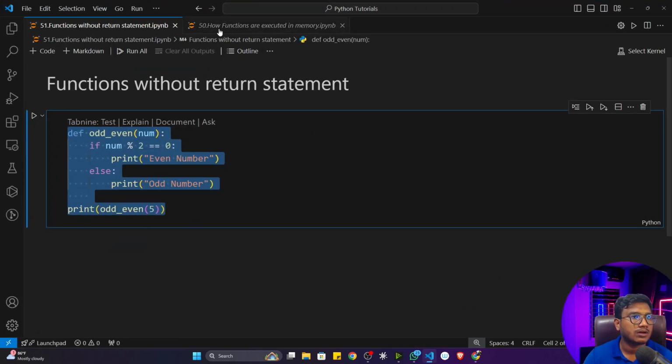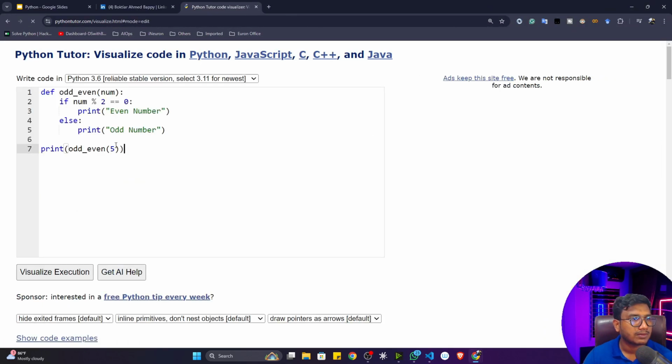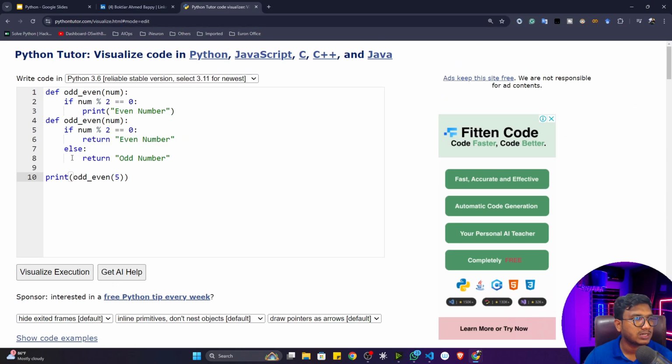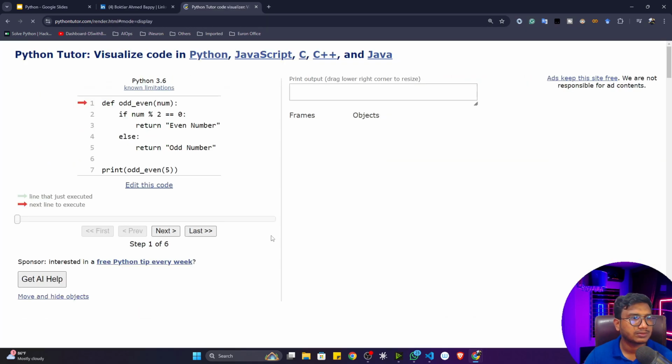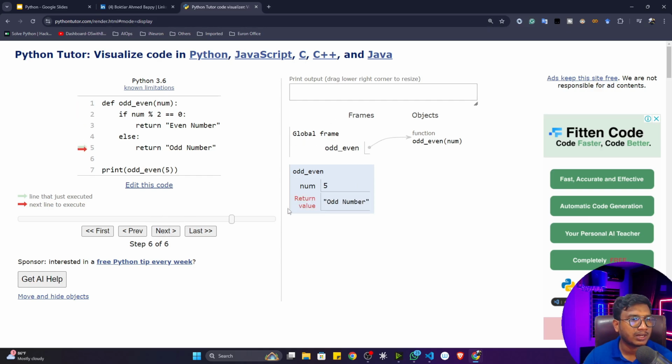I think I showed you my previous example. See, it is returning this message, and that's why you can see this return statement. Let me show you. If I copy this code and paste it here, and again execute, now see, if I click on next, my main block would be created. Now my function block would be created. Now it will check this number. It's an odd number. It will go to the return statement. Now see, it will return this odd number. But previously it was returning none because I was using the print statement there. I was printing it instead of using a return statement, and if you're not using return, it will return none, and that none would be printed here. I hope you got it.